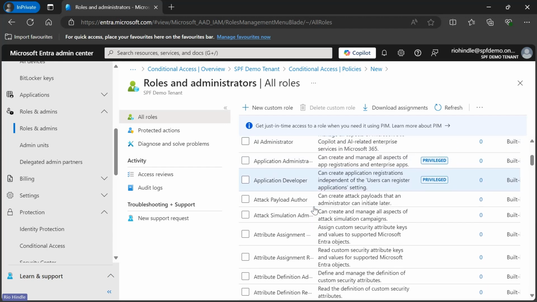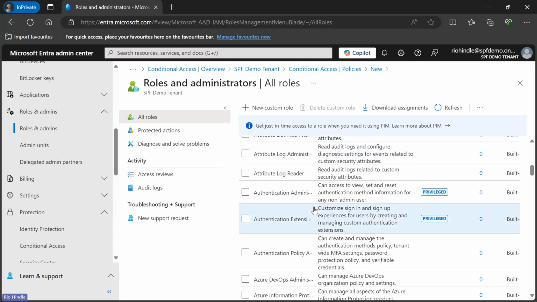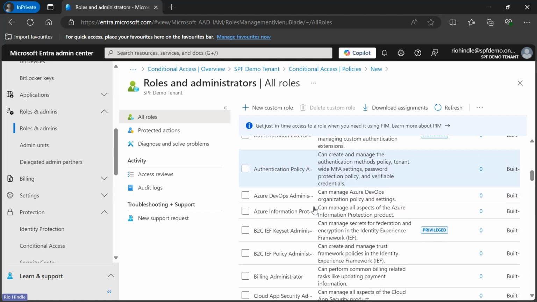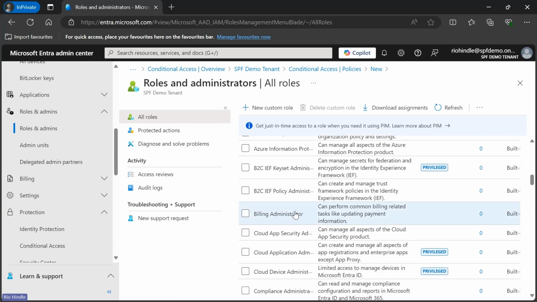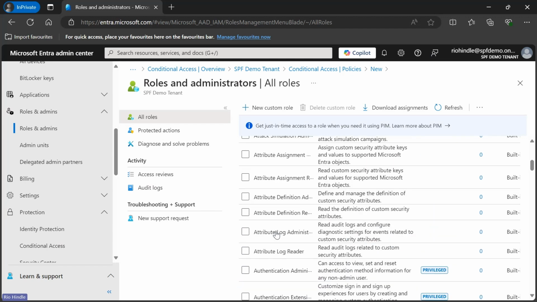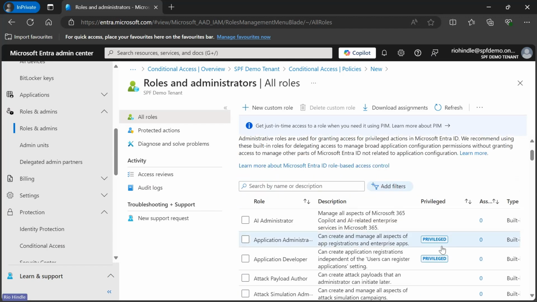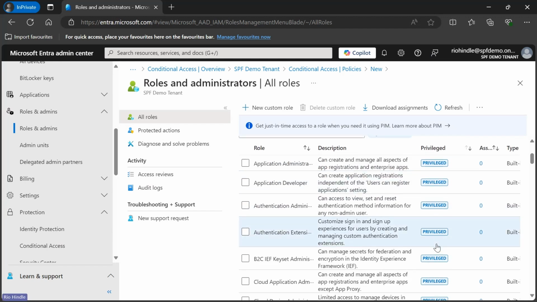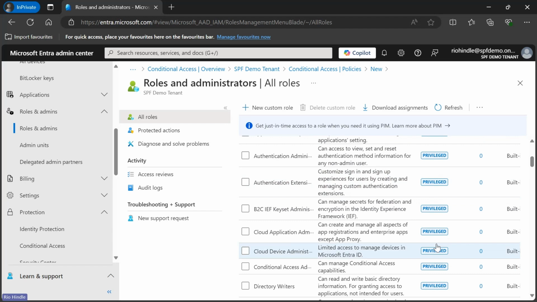And there's hundreds of these, based on what we need to do. Whether it's setting up a conditional access policy, we're going to assign a conditional access role. Whether it's setting up or managing the billing, we can give a billing role. Or maybe we just want to manage the devices, we can give a device role. And the way Microsoft have categorized this is through privilege tags. So I can filter here, and I can define exactly what roles are privileged and what roles are not, which is quite funny, right? Because all roles are privileged because you're given access to what you didn't necessarily have access to in the first place. But these are just more privileged roles than the normal privileged roles, if that makes sense.